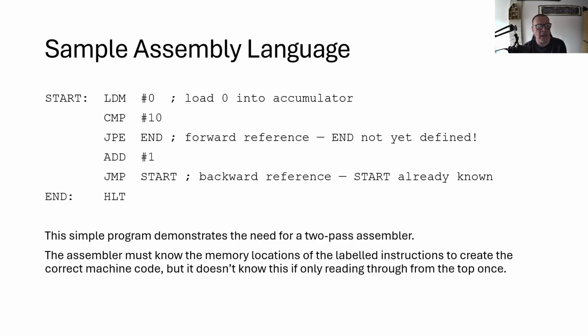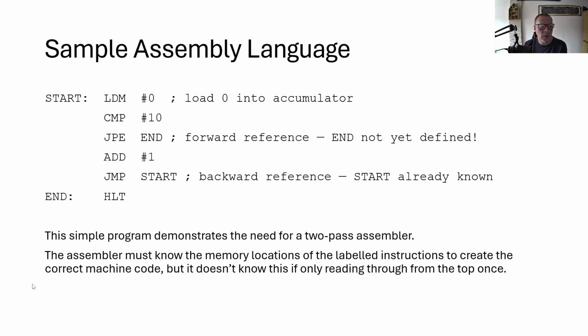Otherwise, it will add 1 to the current contents of the accumulator. So the accumulator will go from 0 to 1 in the first case. And then it does an unconditional jump to the start label. And that goes back and then does it all again, compares again, and adds 1 and so on until the accumulator is equal to 10, at which case the jump if equal will be true and it will jump to end and halt.